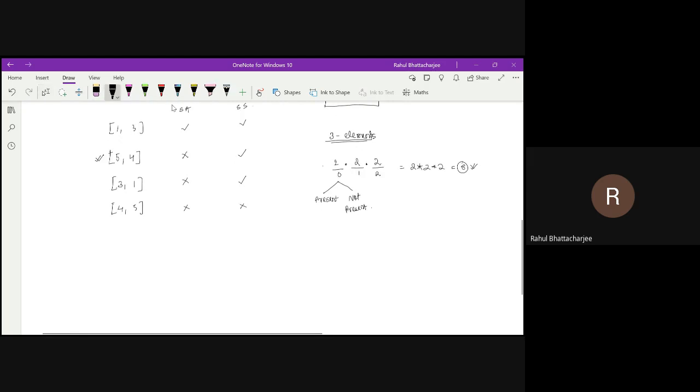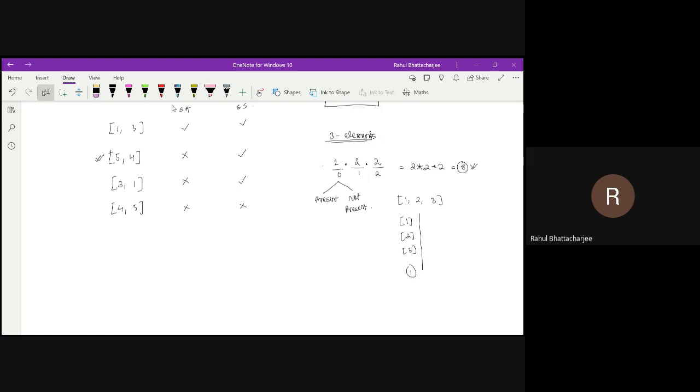How can we do that? Let me show you. Let's say 1 is there, 2 is there, 3 is there. First 1 is only interested, then 2 is only interested, then 3 is only interested. This is subsequences of length 1.